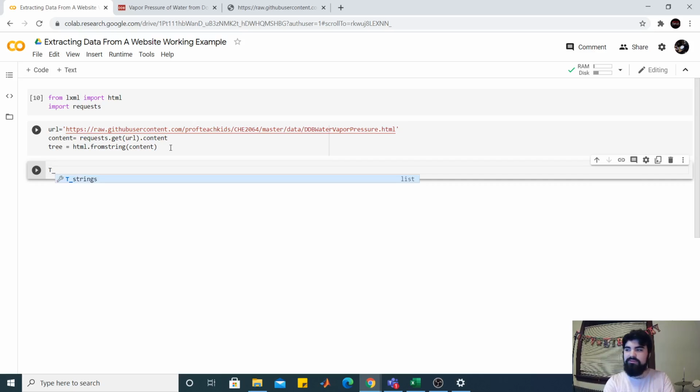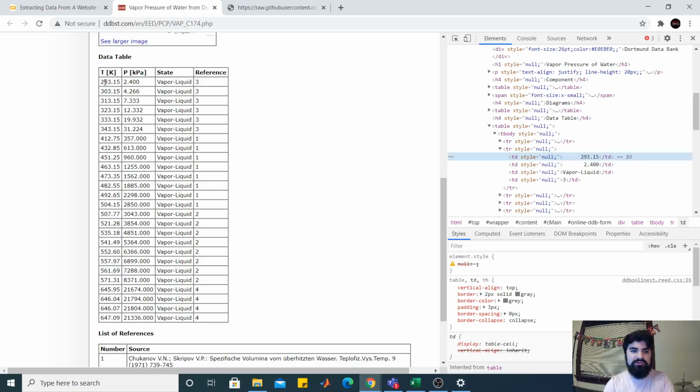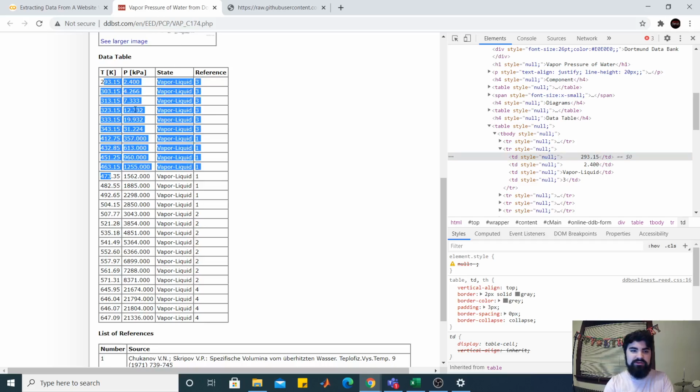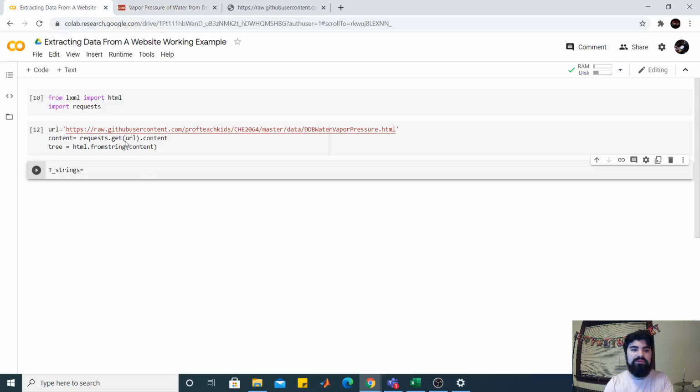I'm going to create a variable here called tstrings, which is going to be a string list of the temperatures. Remember, what we're trying to get is this column here and this column here in some sort of useful form.